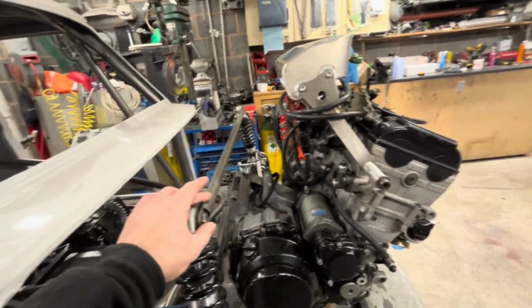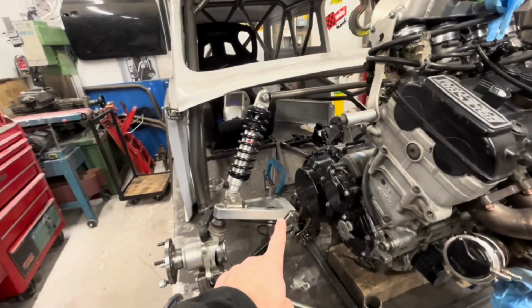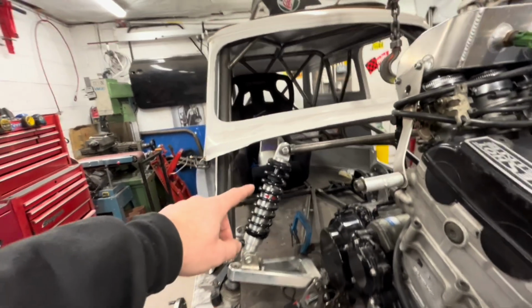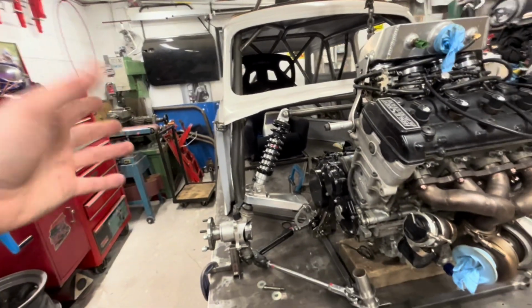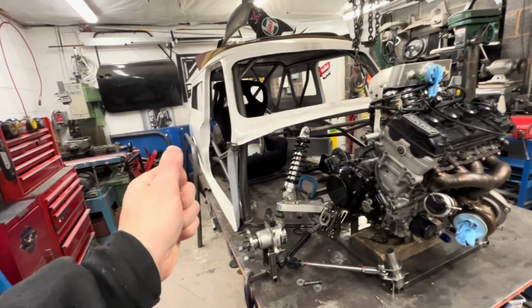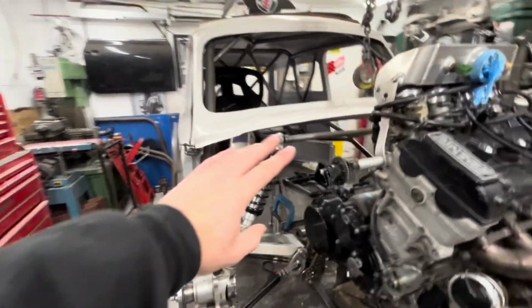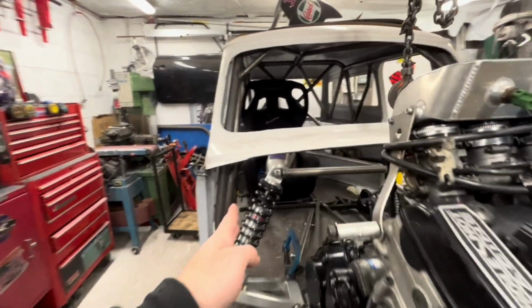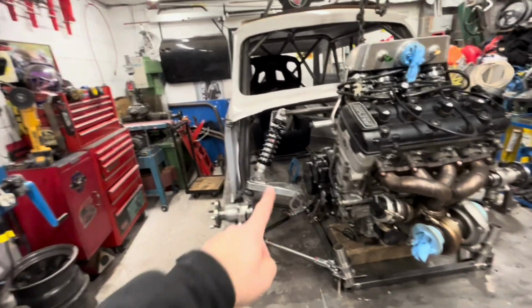And we're quite lucky because this is just the bar that I use for the top of the subframes, like a bit of a strut bar. So I need to finalise that position. To finalise this position, I may have to bring the shocks down because they're fitting underneath. But ideally, I want the shocks as long as I can get them, so you can dial them in a little bit better because you're not restricted on movement, if you know what I mean. I might have to bring them down. I'll put the front end on and we'll try where they are going to sit in relation to the bonnet. Yeah. So we need to do that.